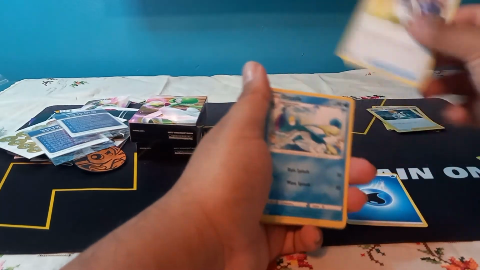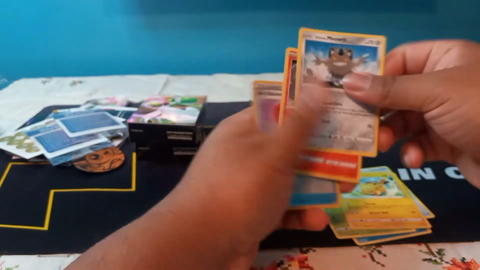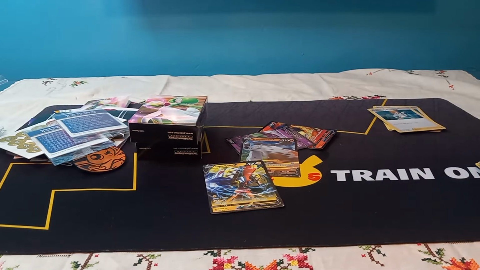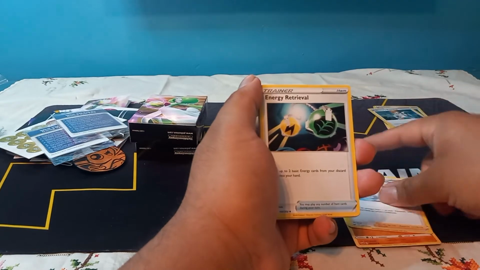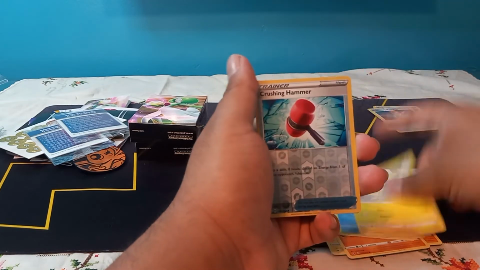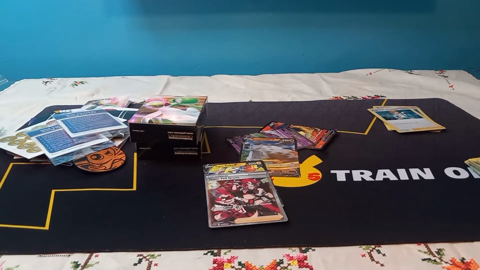You have Water Energy, Pokémon Catcher, Drizzile, Evolution's Incense, Steamy, Maractus, Pikachu, Galarian Meowth, Sizzlipede, Air Balloon, Rillaboom. We have Darkness Energy, Dugtrio, Pokémon Center Lady, Energy Retrieval, Joltik, Silicobra, Blipbug, Goldeen, Yamper, Crushing Hammer, and Team Yell Grunt. My second one. I didn't know that was a full art card. That's my second one.